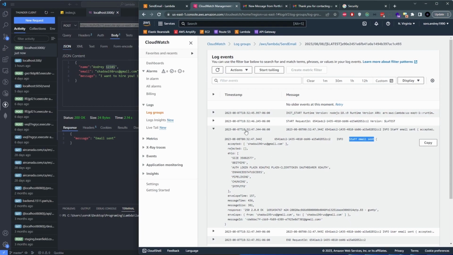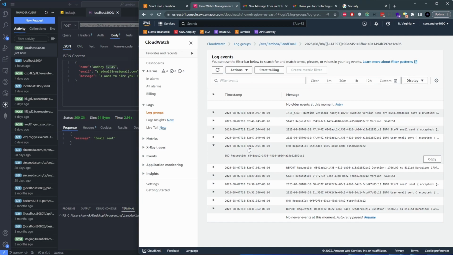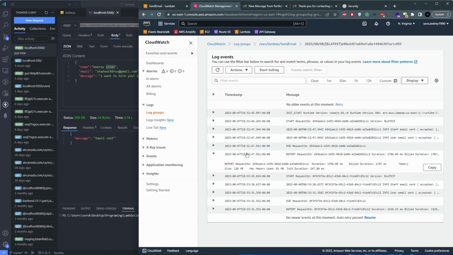Staff email sent. Remember that this is the same thing that we saw on our Node.js application on localhost. Staff email sent. Then the one below is going to be user email sent. And in case of any failure or error, you're going to see it here as well. And this is where you see your billed duration, right? This is the time that you're going to be billed for.